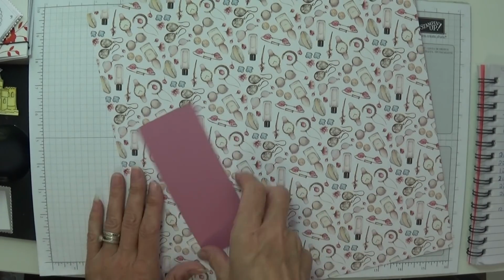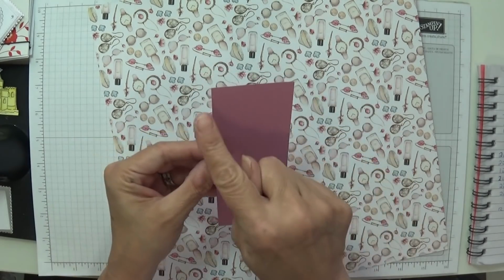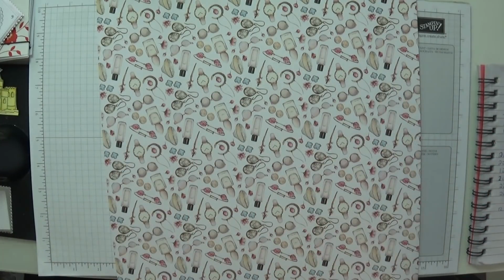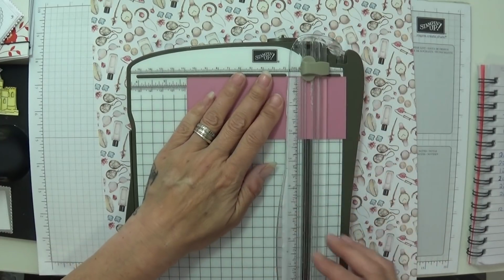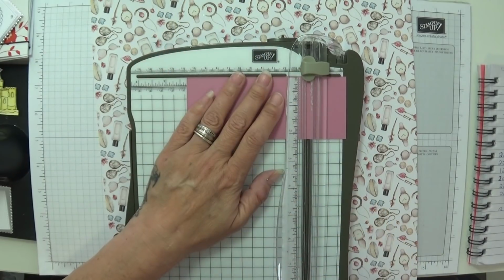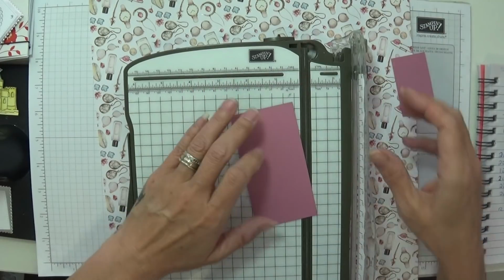This is all you're going to need, a scrap piece of paper, as long as it's more than 2 inches. This is 2.25. Let me just show you what we're going to do with this piece. We're going to trim this down to 4.25. Because your book's 4 inches, I'd sooner cut a bit off than try and add a bit, or have it too short. Just cut it at 4 inches, then you're going to pop it in.